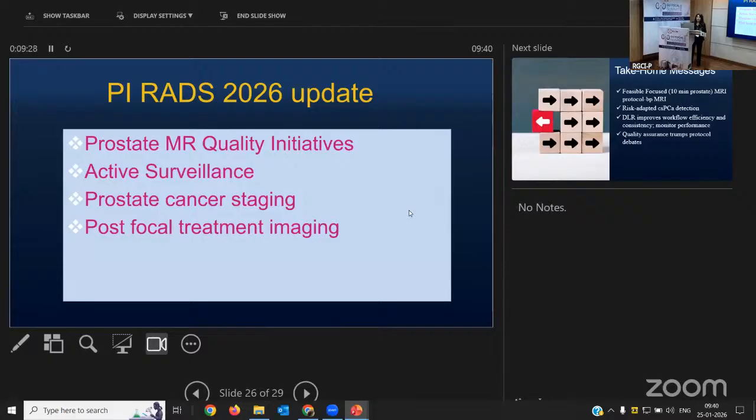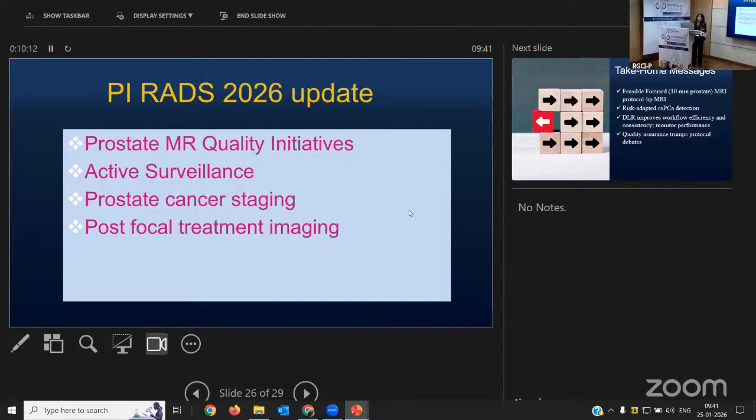Since PIRADS 2.1, and we get this a lot, we haven't done anything since. This year is when we're going to come up with all these 4 different areas published. This is something very actively in work right now. The MR quality, PI-QUAL, is going to be part of PIRADS now. We have nothing for active surveillance, as you can imagine, and when radiologists are reading, at least half the scans are follow-ups, and we have really nothing, because PIRADS is only for detection of clinically significant cancer. So we're coming up with specifics, just like the liver and breast imaging. Also for staging, there's really nothing through PIRADS, and we're going to come up with that.